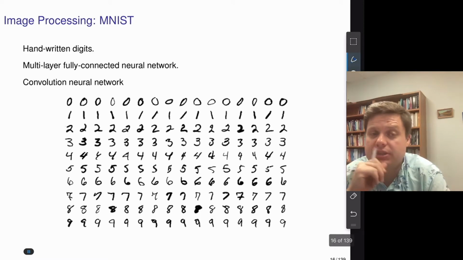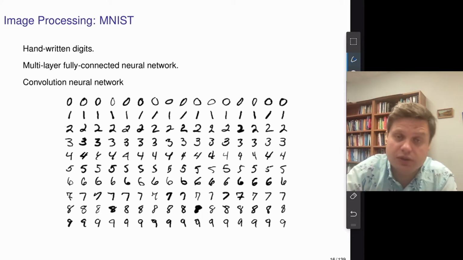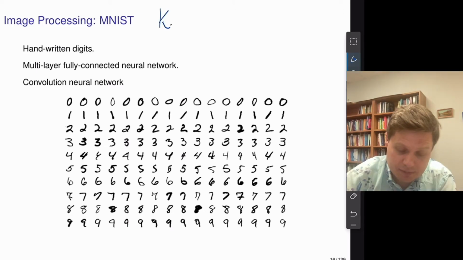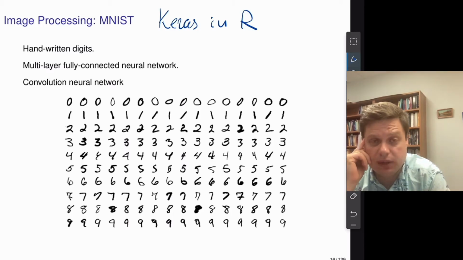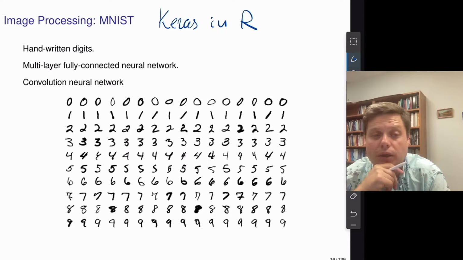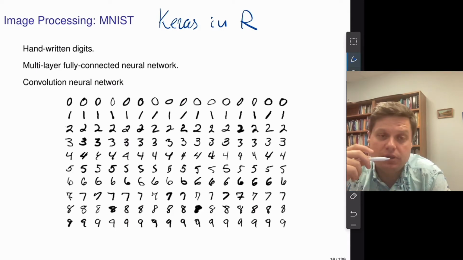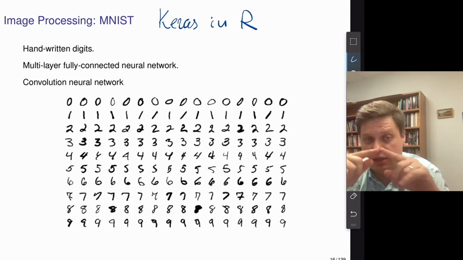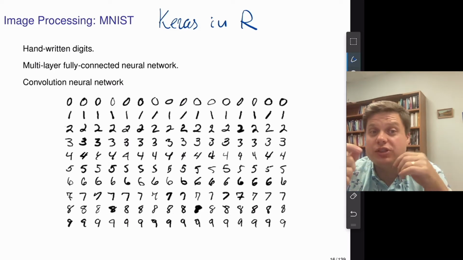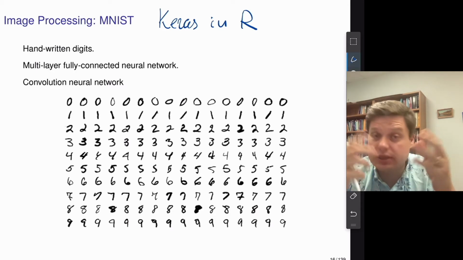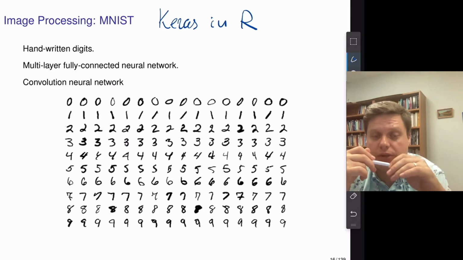I'm going to show you a very simple example of how to do image classification using R, and we're going to use the Keras library to do that. Here's the data set. It's basically a data set of handwritten digits, and it was originated by Yann LeCun. His task was to analyze handwritten digits in the zip codes on the envelopes. So the postal office can take an envelope, look at the zip code, and automatically process it, so the sorting can be done automatically instead of human sorting. Essentially that's how these postal offices do that. It's automated sorting.